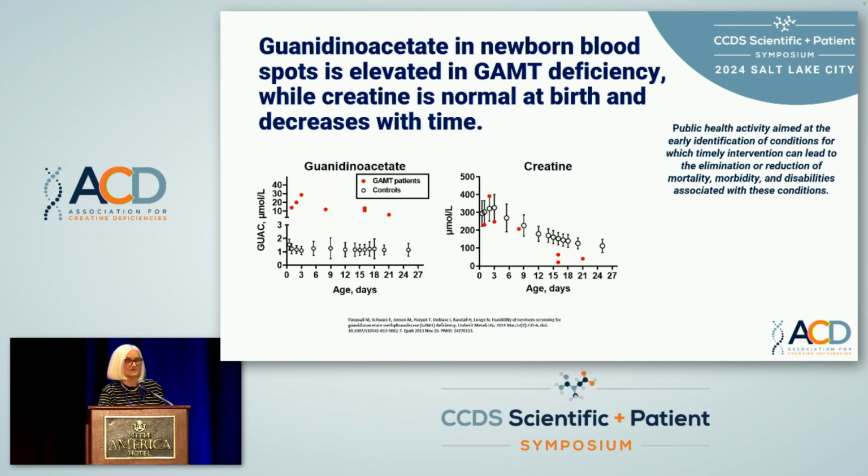So when we started working on newborn screening for GAMT deficiency, we knew that guanidinoacetate was very high, even in a newborn with GAMT deficiency. So we started with a pilot project, and we looked at about 10,000 blood spots. And again, the method to screen for GAMT deficiency can be integrated very easily in the routine newborn screening. It doesn't require an additional test, it doesn't require a different methodology, it just requires adding an internal standard to the mix of the internal standards that are used already in the routine screening.